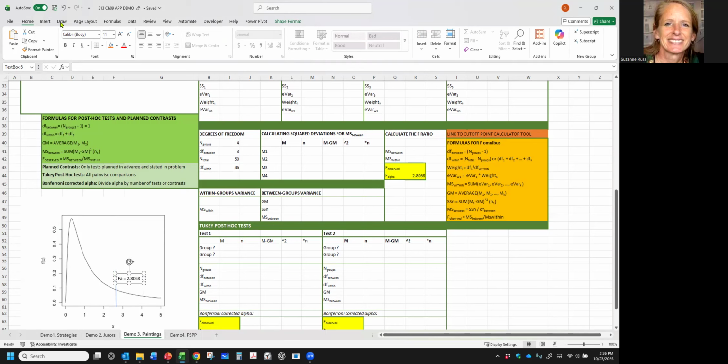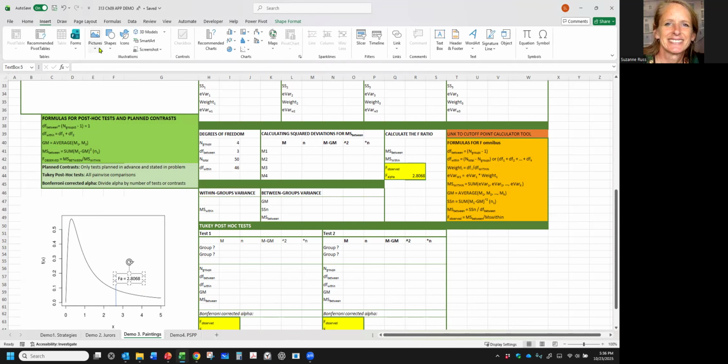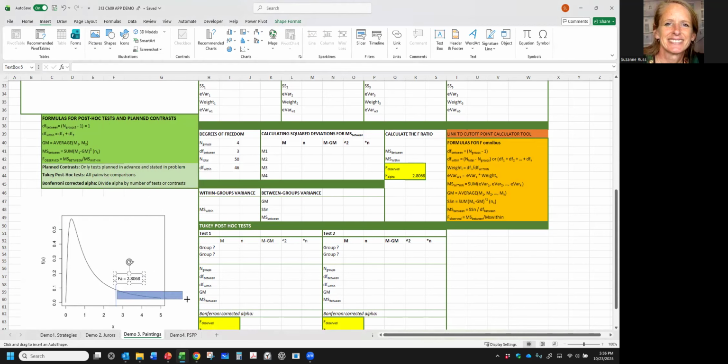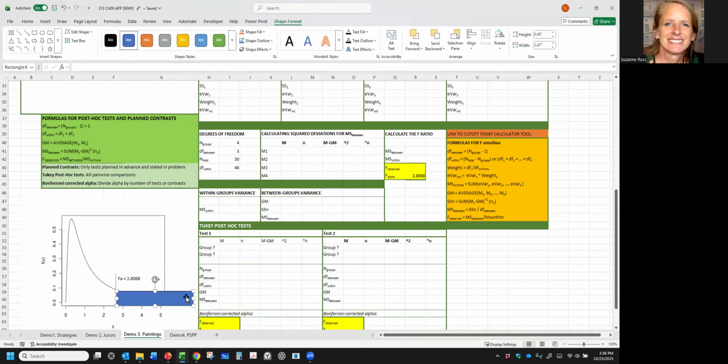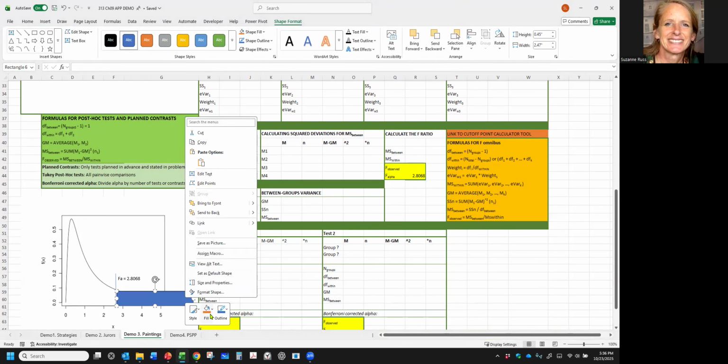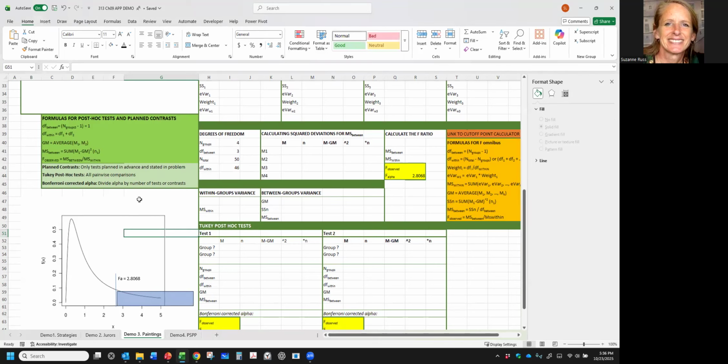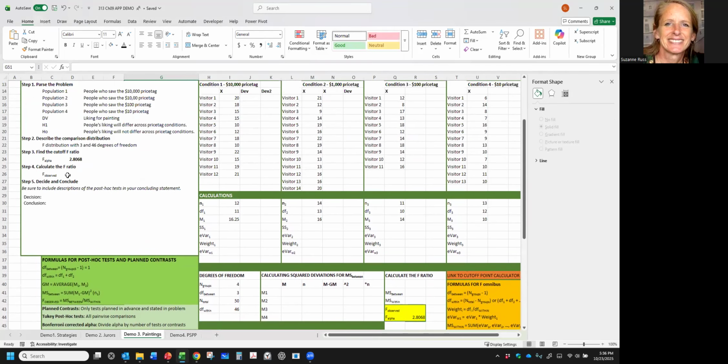We know that everything to the right of that is going to be the reject region. So I'll just put this out here. I'll give it a little formatting so it's a transparent box. Let's just turn up the transparency there. And we know that that's going to be our reject region. All right, we've got that marked out. We're in good shape. Let's go ahead and work on our calculation of F observed.